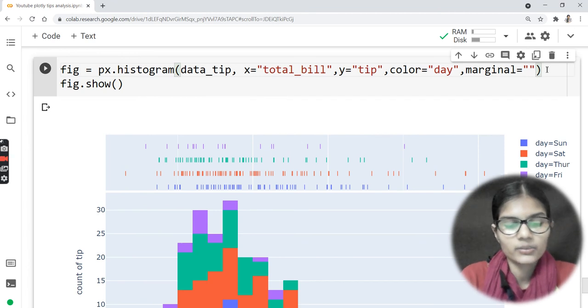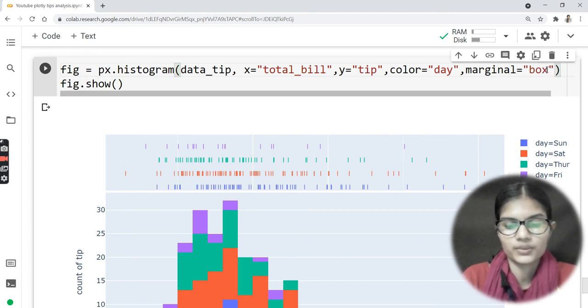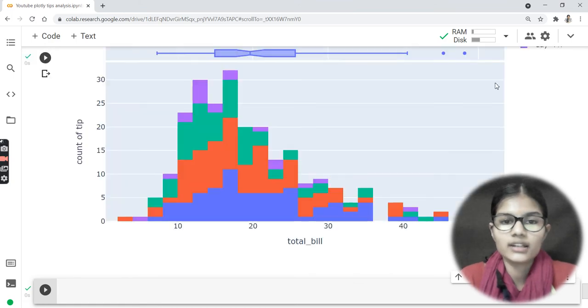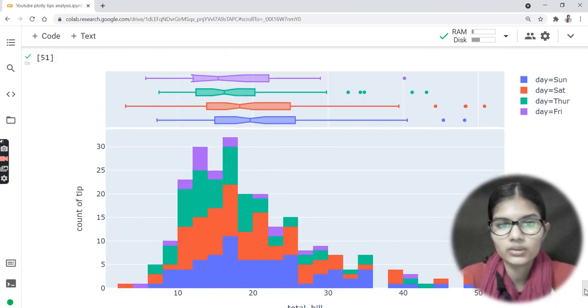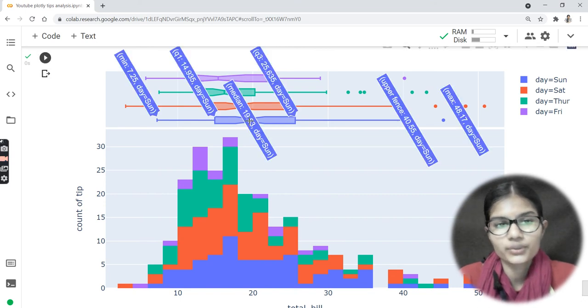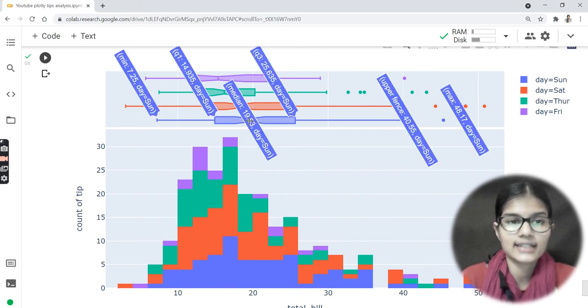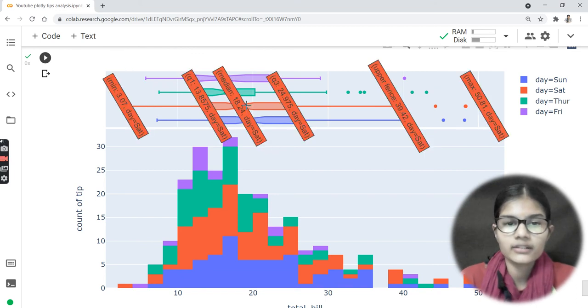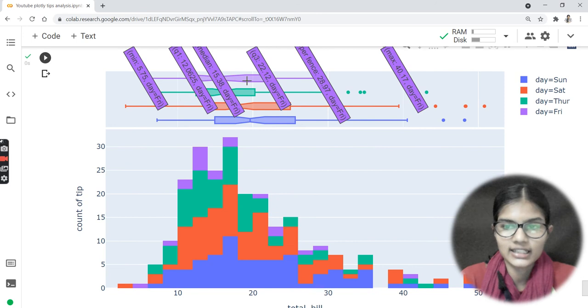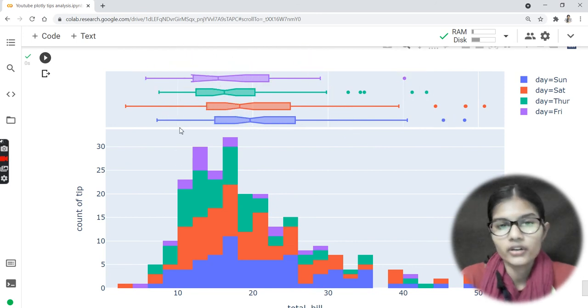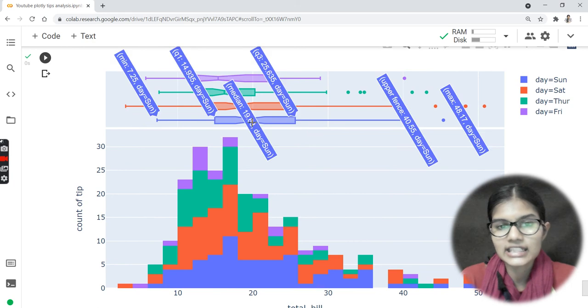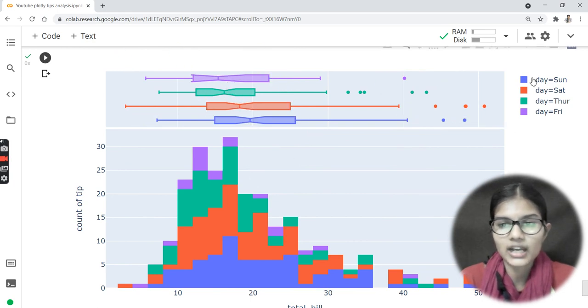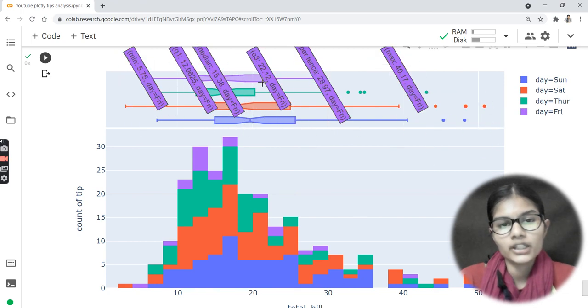I would remove this, and in place of this, I could write box as well. Now, as soon as I wrote box, have a look. This is a little bit more informative, right? So here you will again get all of the details: the minimum, quartile 1, median, quartile 3, upper fence, and at last your maximum. So for each and every day you could get this particular thing. For Friday, for Thursday, for Saturday, and even for Sunday, because these are the 4 colors which we have taken, right? On the color we had put all of these 4 things. So according to that only you are getting it here.